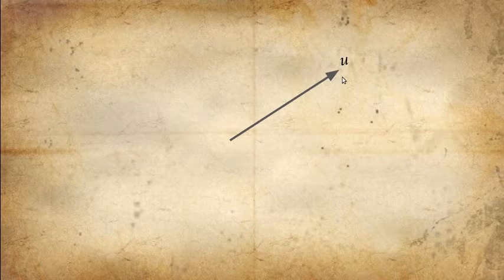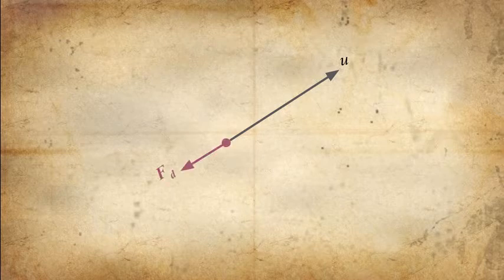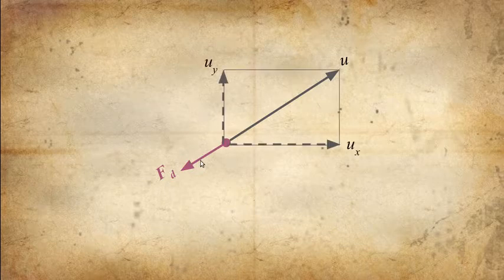So this vector represents the streaming velocity, and I know that the drag force is going to act in the same direction as that streaming velocity, but opposite. So whatever direction the aircraft's moving through the flow, the drag force is acting to impede that motion. Now, whenever we're describing direction, this great tool that we have is the vector. And one of the ways of describing vectors is by breaking them into Cartesian components. So I can break this u into a ux to the right and a uy acting vertically upward. If I add together those two components with vector addition, I'll get back the original vector.